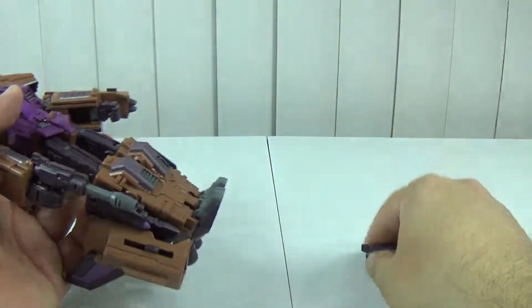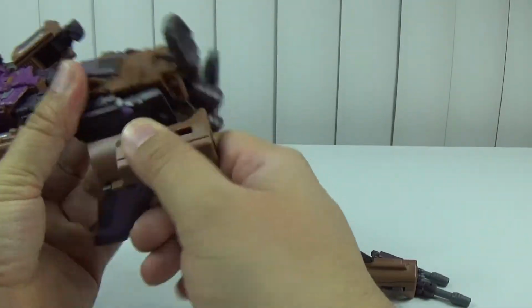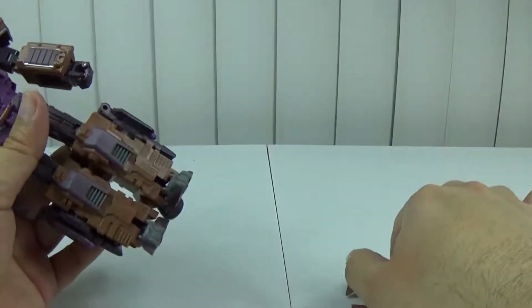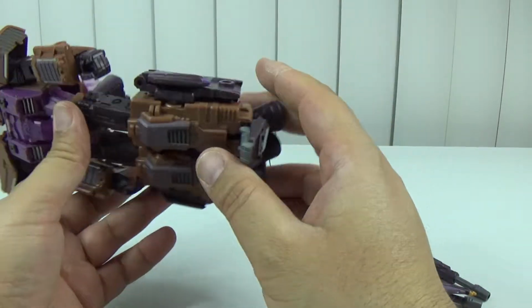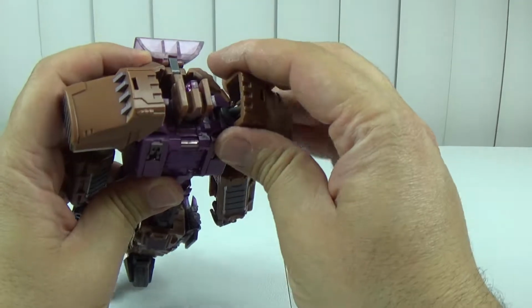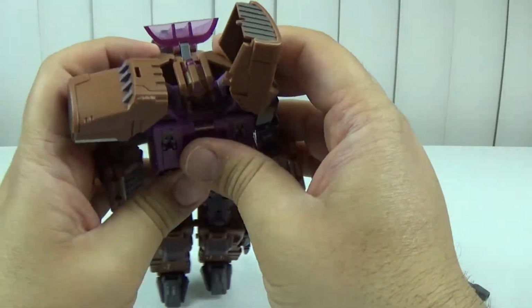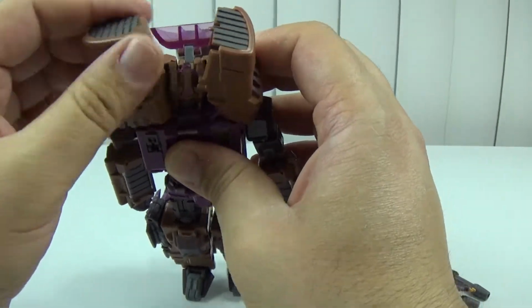I'm gonna go ahead and strip him naked. Take these off. You can do it in this mode. Basically, you're going to turn him into his space shuttle mode anyway, so it doesn't matter if you start this way. You start with the space shuttle. It's less steps if you're with the space shuttle, honestly.